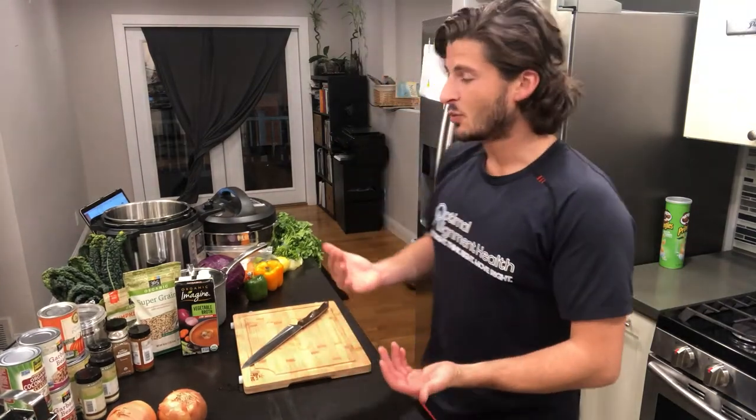So, first thing we got to do is we're going to put the tikka masala, which is going to have lots of veggies and stuff in it, over quinoa. And so first we got to get the quinoa going because we're also going to make a delicious cabbage salad, and then we're going to make Moroccan quinoa salad. Having the quinoa is probably going to take the longest of this whole process, so we got to get that started first.